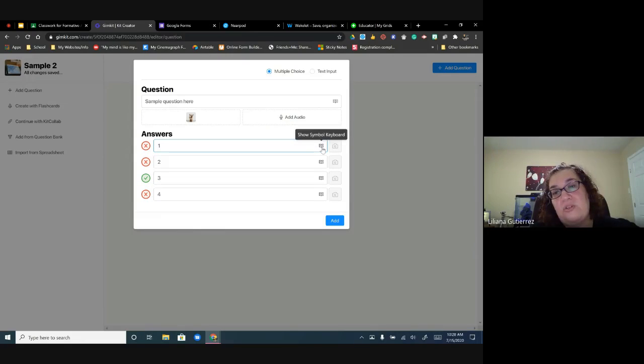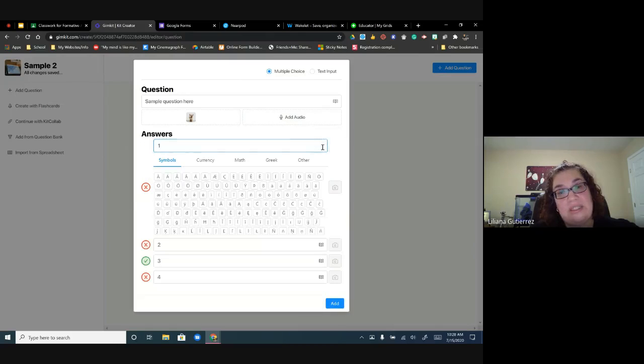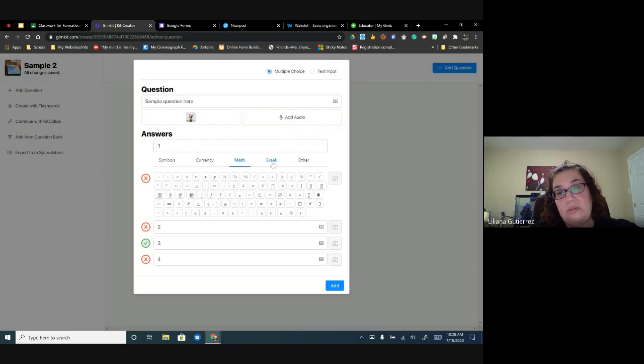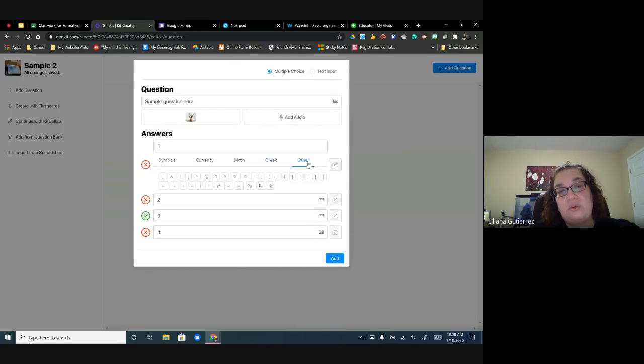Right here, you get to show the symbols for your keyboard. You get currency and math symbols, and these are just the symbols that you have originally.